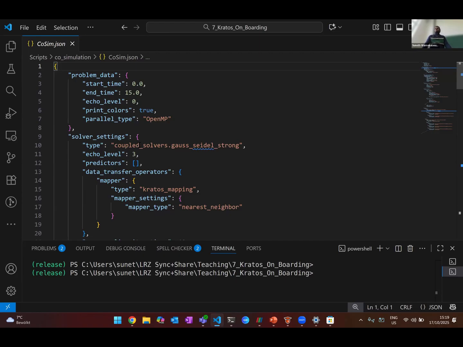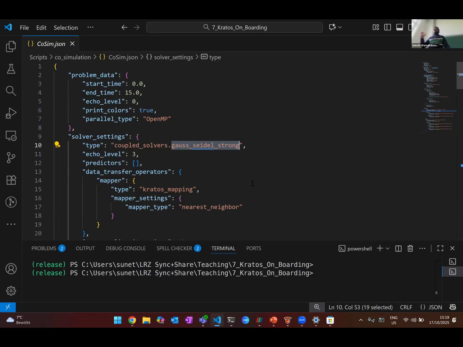You have the thermal solver, then you have the solid solver. So somehow you have to couple and then converge. How do you couple? Depends on what type of problem you solve and what parameters you use. So Gauss-Seidel strong means you solve the thermal one, and then you pass some information to the solid one, and then you solve the solid one, and you pass back some information to the thermal one until this interface is converged.